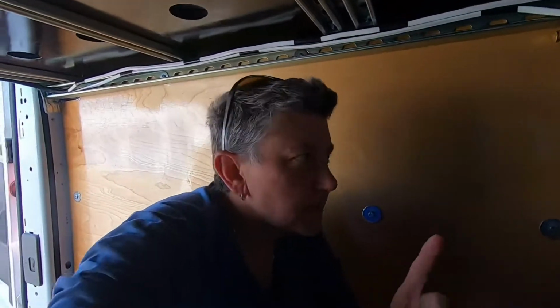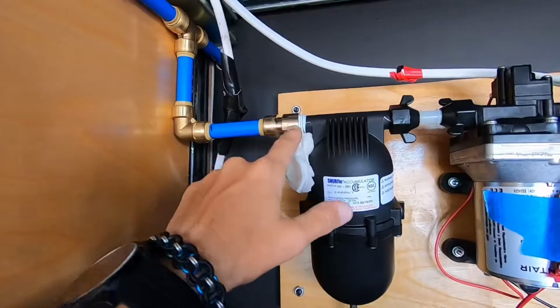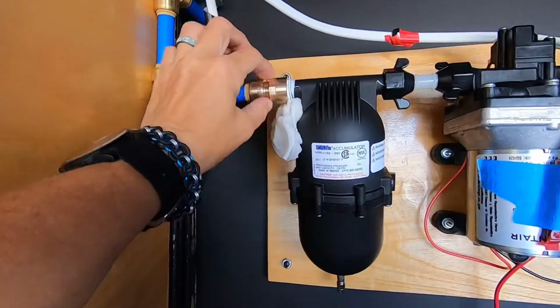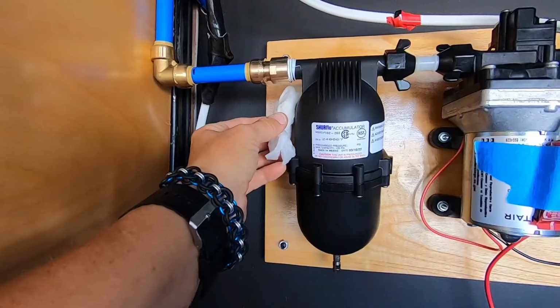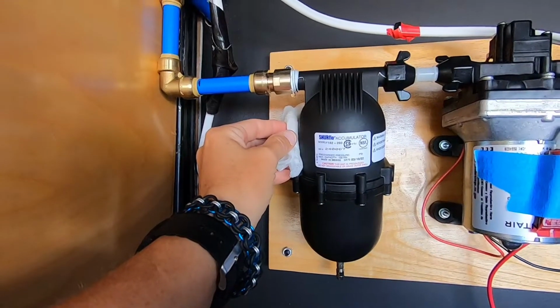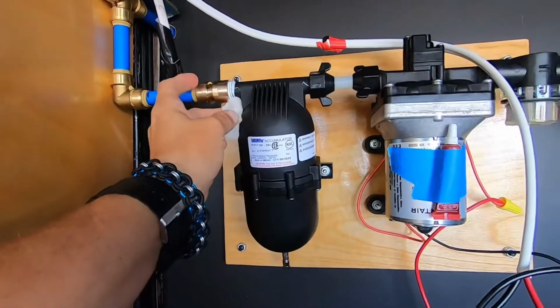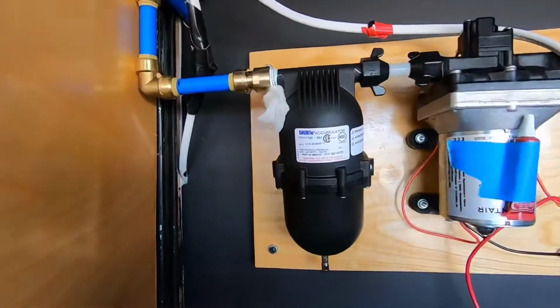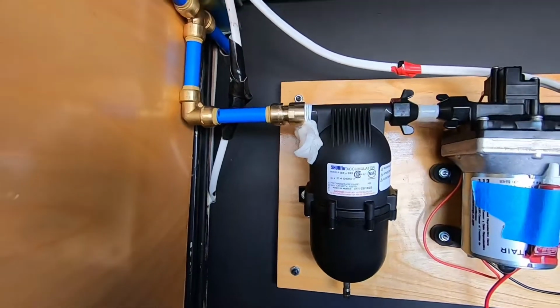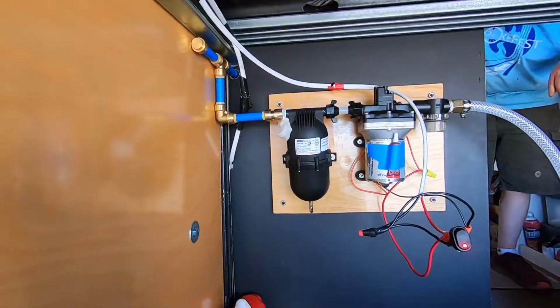So we have one leak in our system, and it's at this junction right here, where the accumulator meets this Shark Bite connection. It's dripping right there. So I'm going to shut the pump off, get the pressure out of the line, and take that off and put some more tape on and reconnect it. And we'll see what happens.